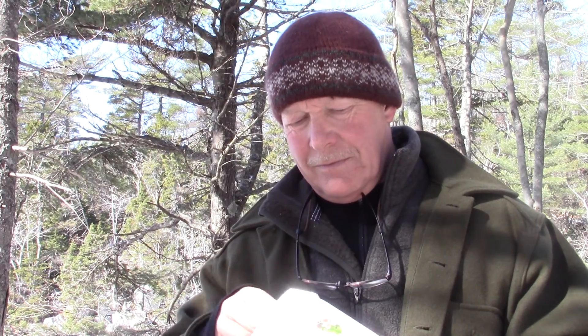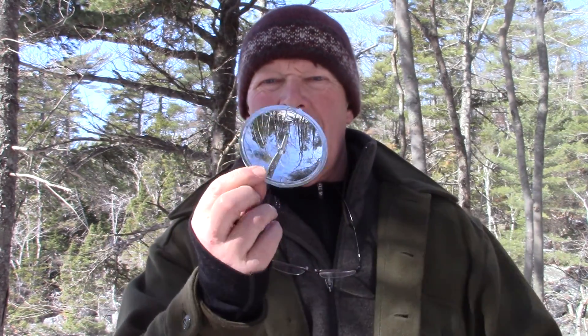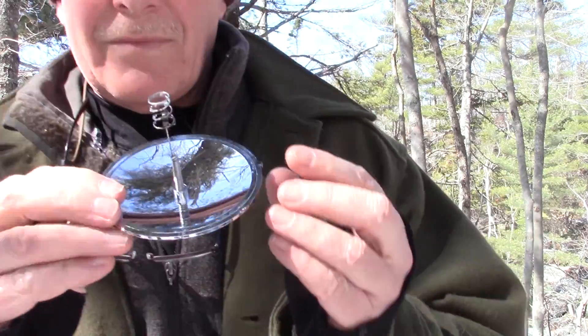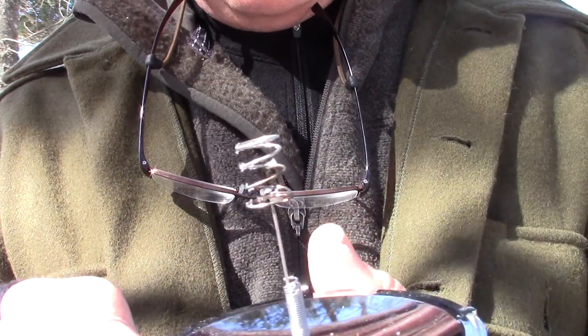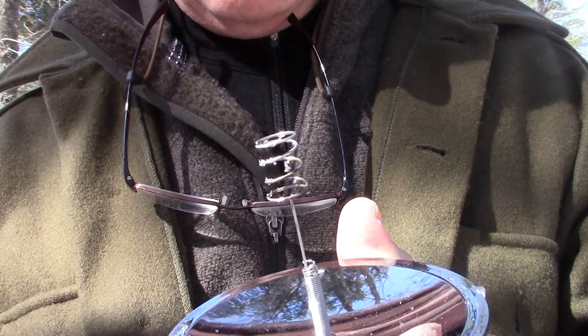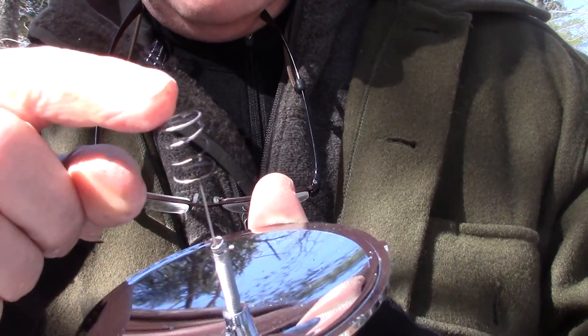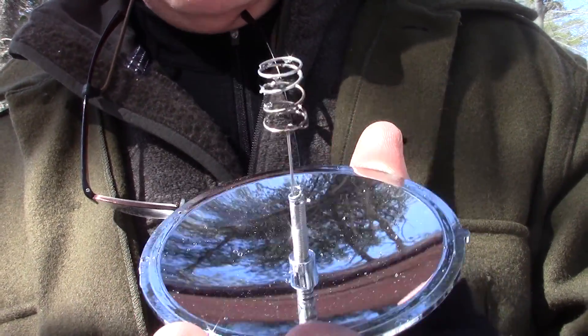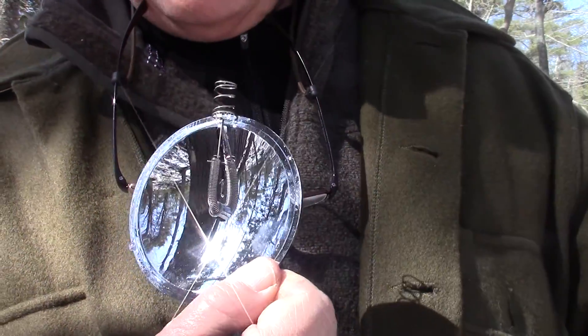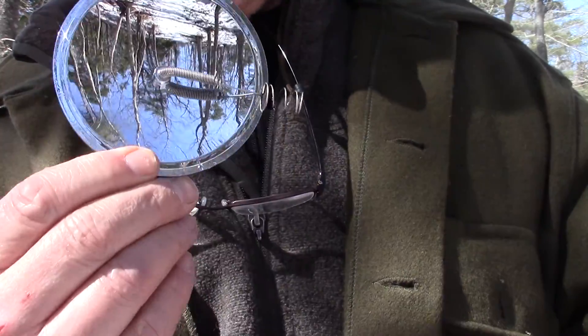I found something recently on eBay — a solar cigarette lighter. Is it a gimmick? I think it is, but I thought I'd give it a shot, it was only a dollar. There's a little spring-loaded curlicue, and it's precisely measured so that if you put a cigarette into the holder and aim it properly into the sun, it will harness the power of the sun very quickly. It's right at the apex and it does start things burning. I tried it with a piece of char cloth and the moment I turned it to the sun, the thing started smoking — it lit up right away. It stores away pretty flat.